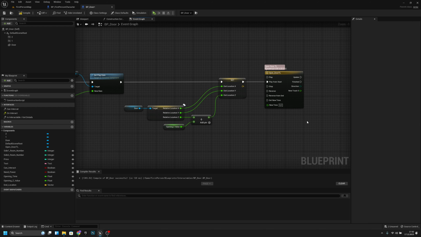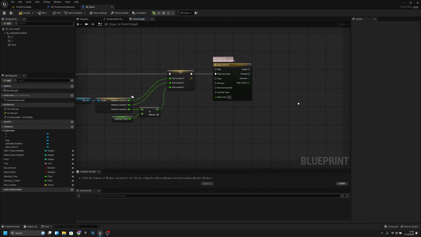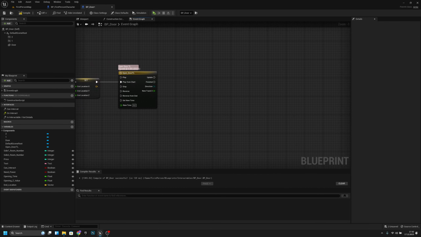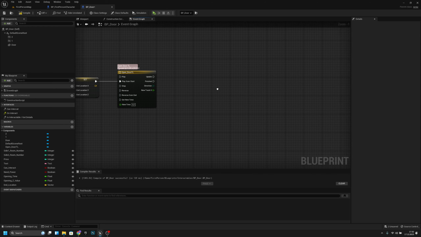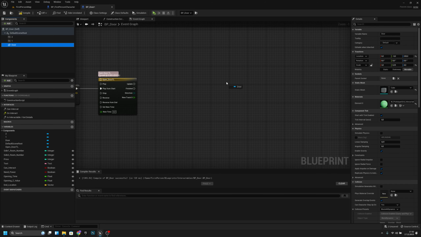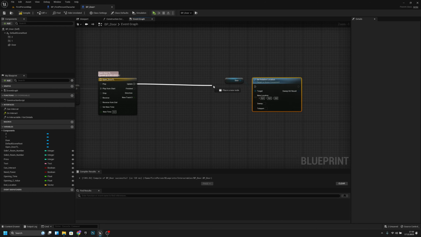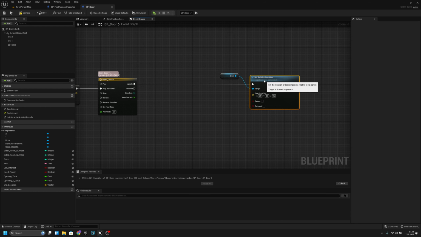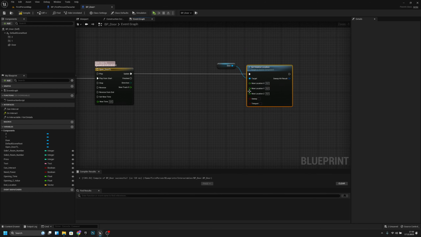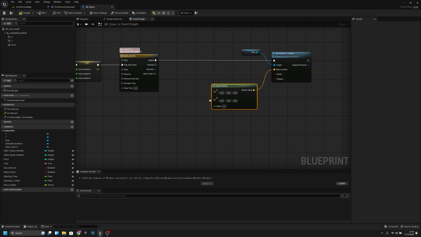Okay. And now, when we are here at the timeline, we actually want to get our cube, which is door now, and set relative location. We want to set from the update pin, not from the finished, from the update. We want to split this, and we want to get from the, or actually we don't want to split that, we can recombine. Now we want to get from here lerp, like this.